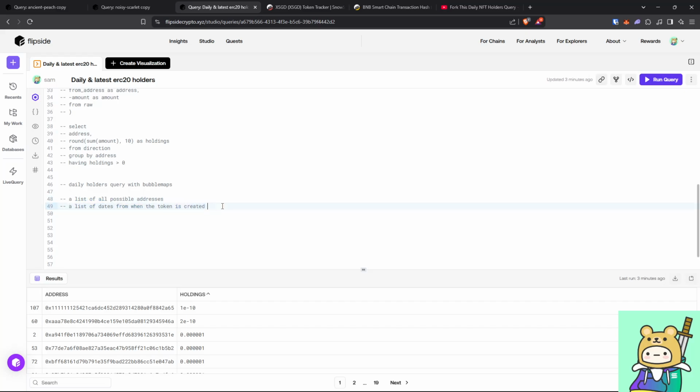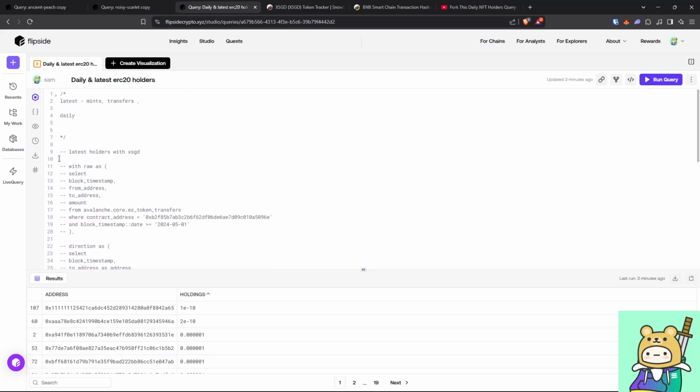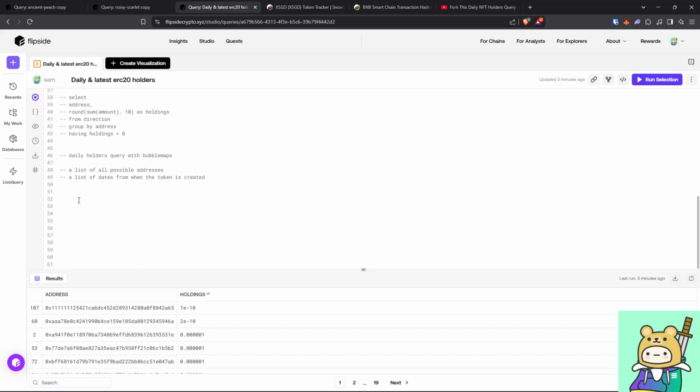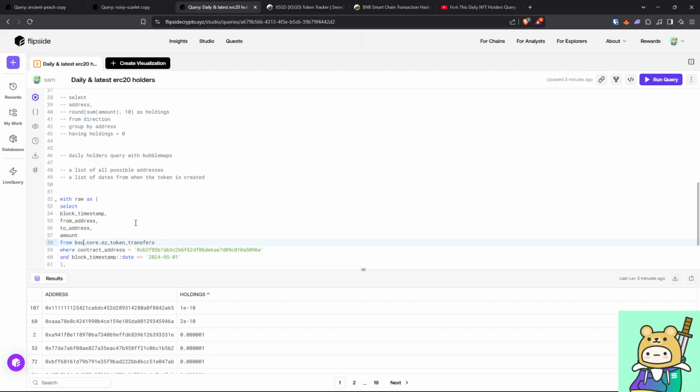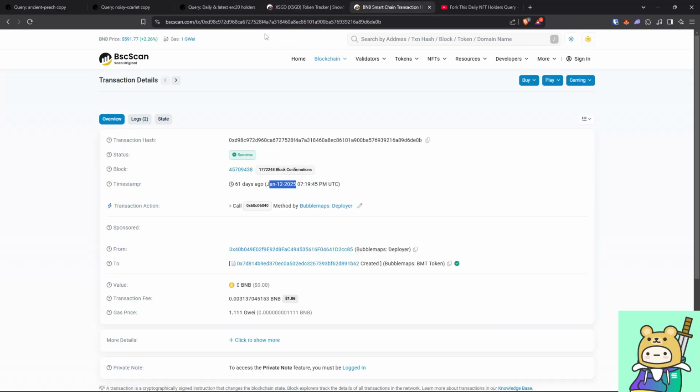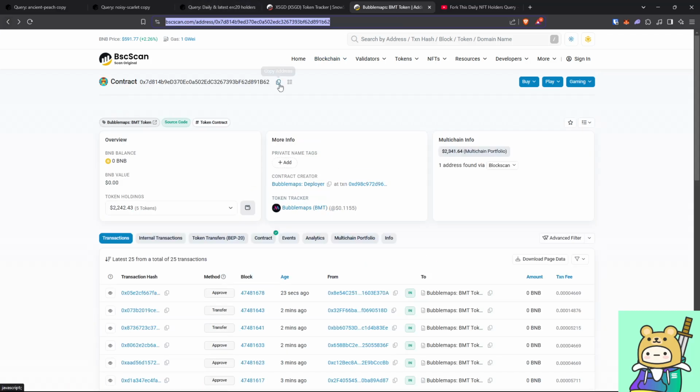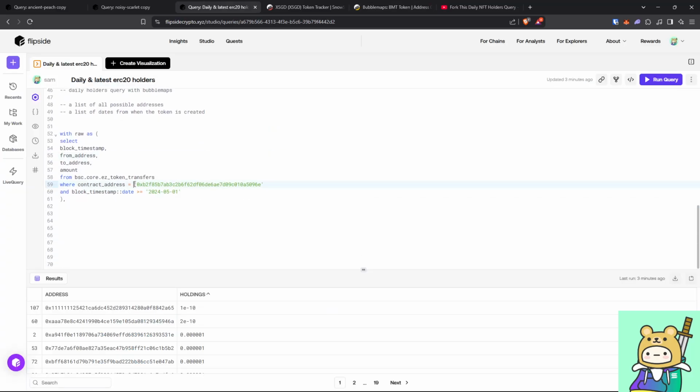And that's why these two things are important for us to track the running balance for every day. So how do we do this? First, let's try to get all possible addresses, and the way to do that is of course with the token transfers table. So I'm gonna reuse what I have, but change this to BSC because we're looking at a token on BSC, and this one to apply the lower function here. Okay, and then timestamp created will be January this year. So okay, there you go.